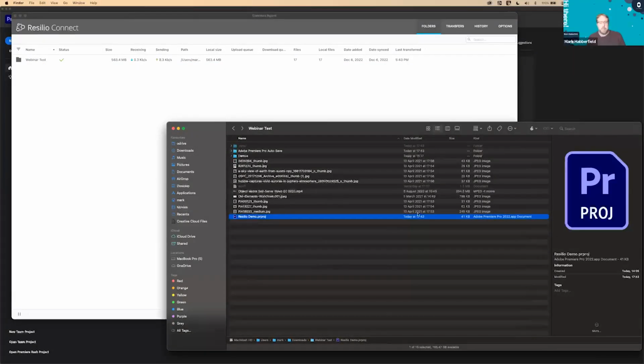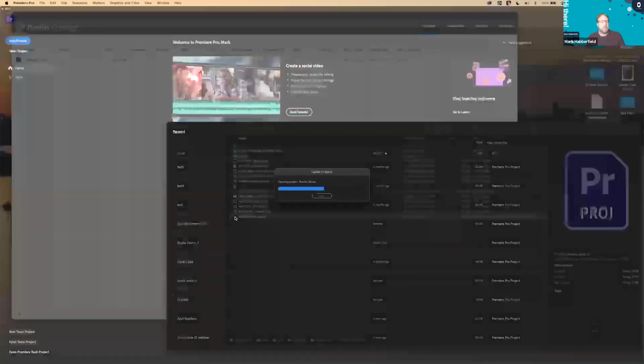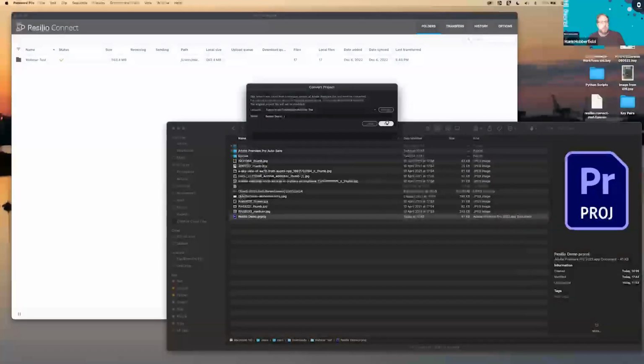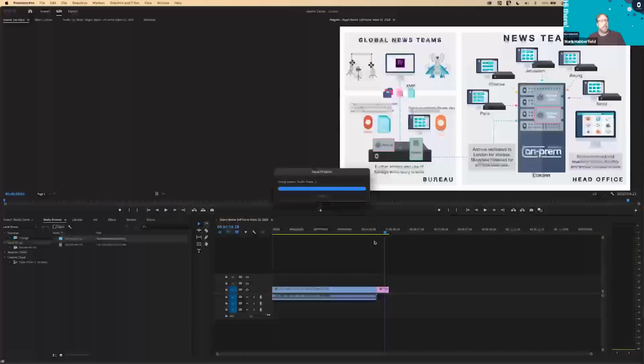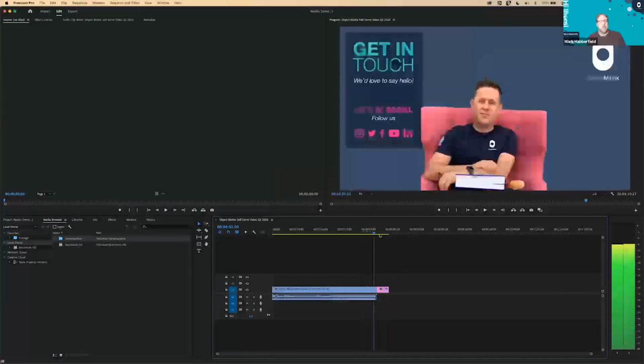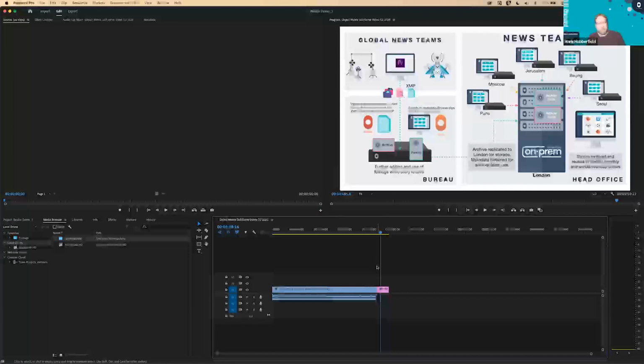And because this just updated this minute, I can now open this straight away with my local edit application, exactly the same. There we are. The edit I just made is live to me straight away. And that's just as simple as it can be. You use folders, Resilio, MatrixStore to get your assets where they need to be, when they need to be, with all the safety and security behind it.